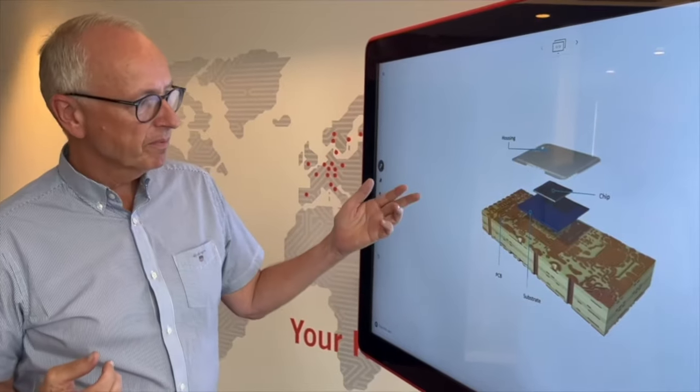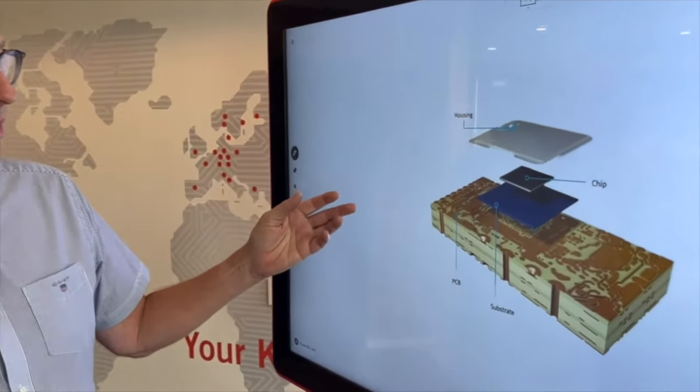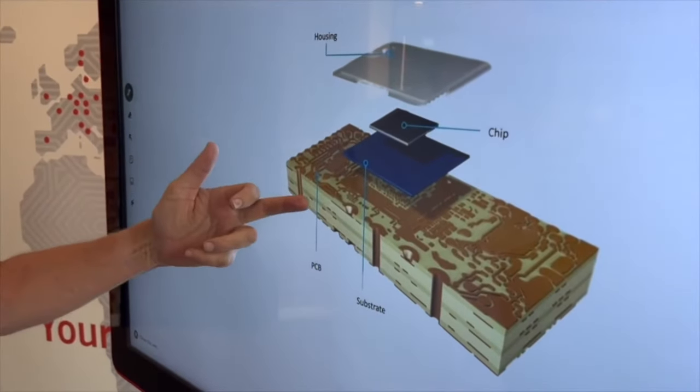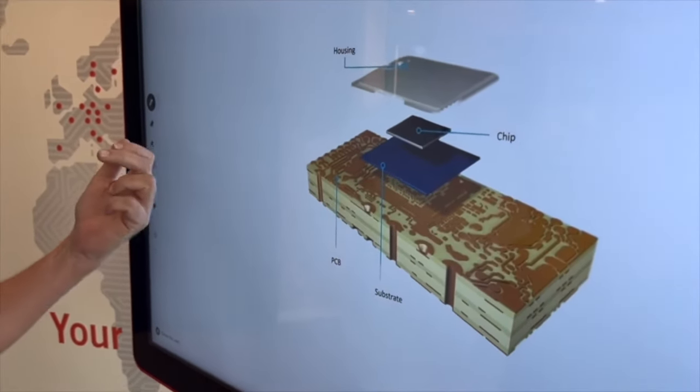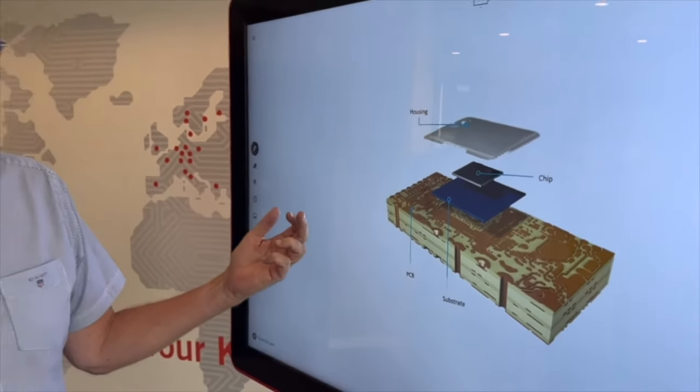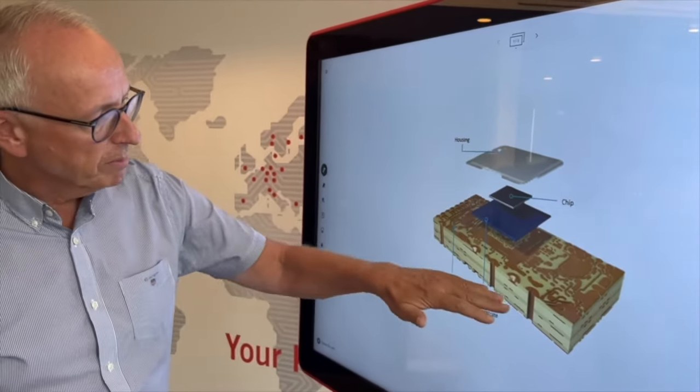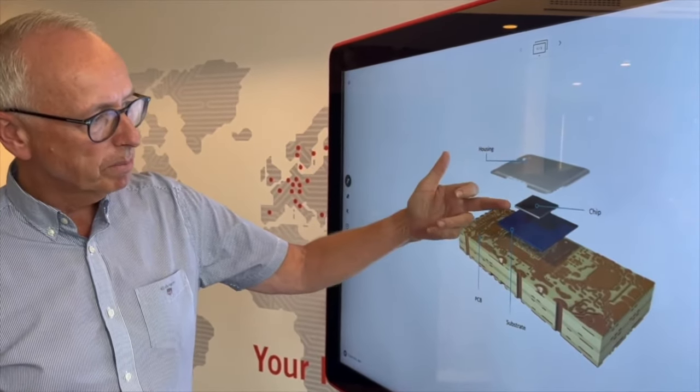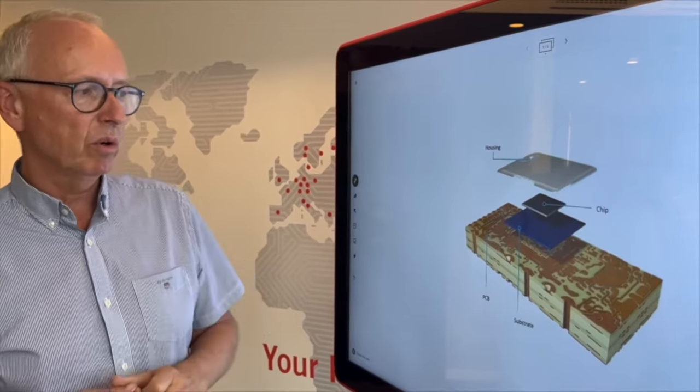What we see here is what we call the homogeneous integration between a chip, a substrate, and a PCB. In the Ultra-HDI PCB we are talking about the PCB level here and not talking about the substrate level or the chip or the integration between all of this.